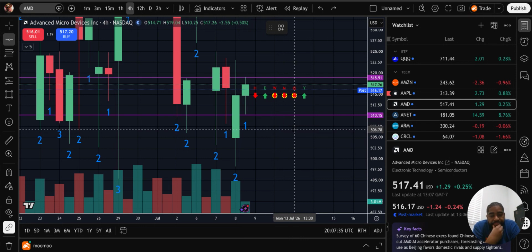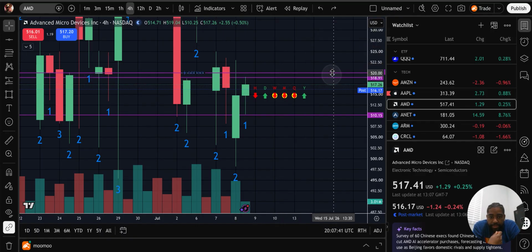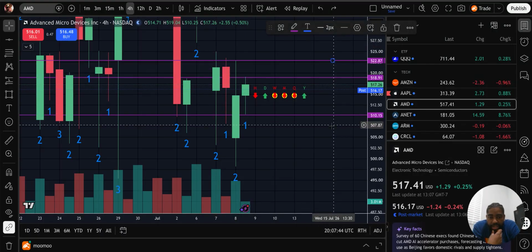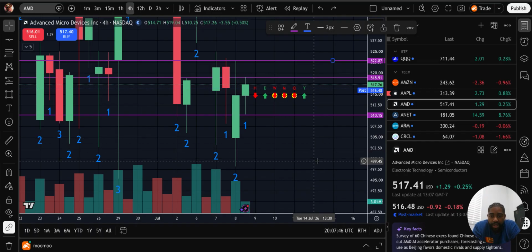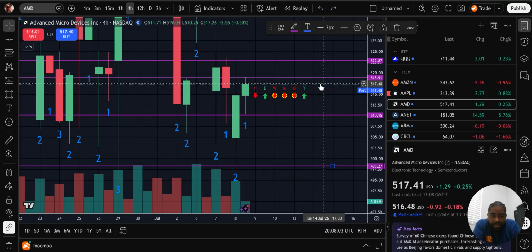This is 2. So there go my entries for both the top and the bottom. And that's going to be pretty much my full-on target points I would hope to get to. If this thing just dropped out the air while I'm in it and go from a 510 down to mid 505 or less, that would be nuts. That would be freaking nuts.